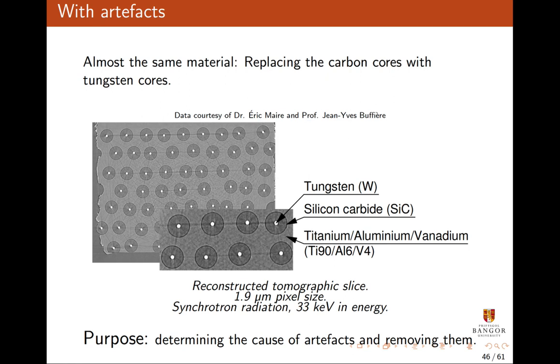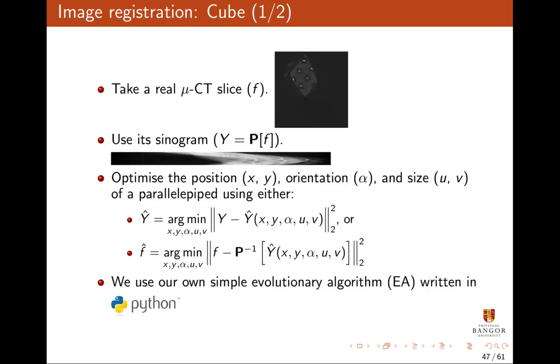The scientist who took this image considered that the beam was monochromatic and that the camera was very good, so both were discarded as the source of artifacts. So first I took another CT slice, this one, and I'm going to try to do a lot of simulation to recreate the same object using optimization.